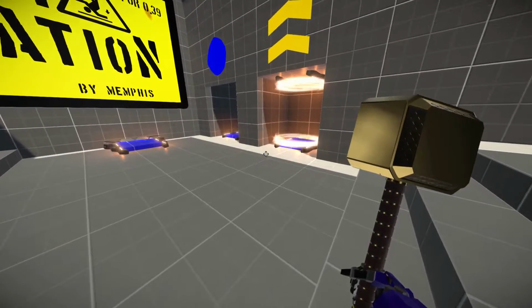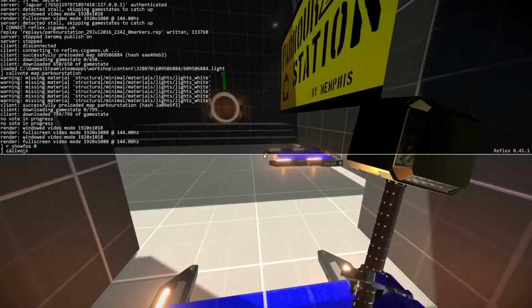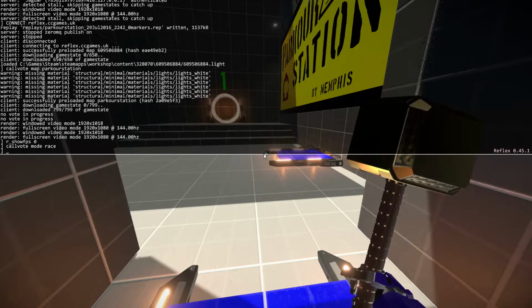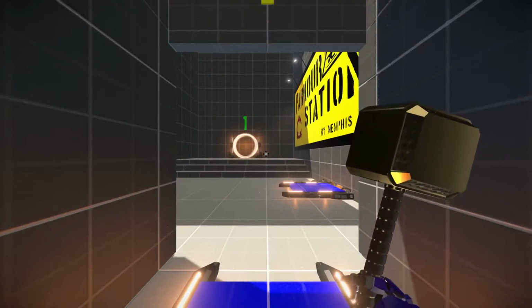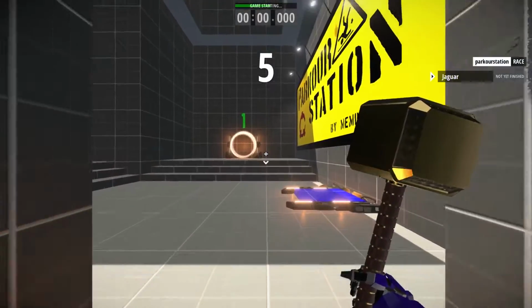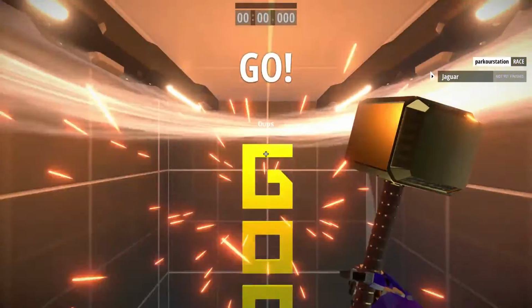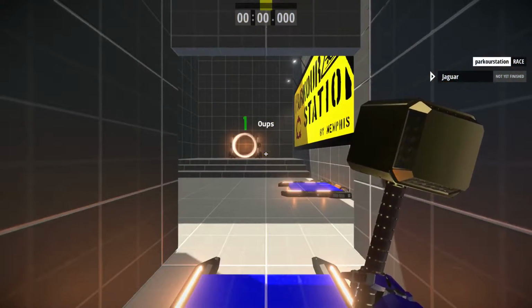So, without further ado, I think I'm going to do a run-through. I'm playing this on my server that I set up recently. So let's make sure we're in race mode. Put the HUD back on. I'm going to put movement keys on so you can see what I'm doing, and I'm going to put player speed on. Alright, hopefully that'll help.